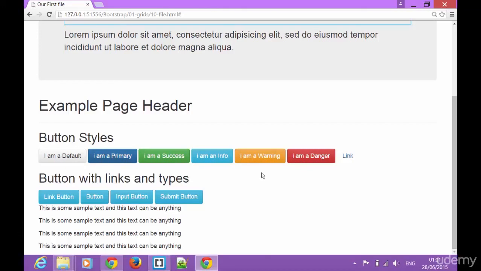Also, since we are talking about the buttons, in the HTML you can use any of the default buttons, like the link buttons. Right now it's not pointing anywhere, it's just hashed, so it will point to the same page. And there are some simple buttons, input buttons and submit buttons. You can deal with that. Now let's go back to the backend and see how easily we can do this, and then we'll come back to the page and check out a few more things about the buttons.